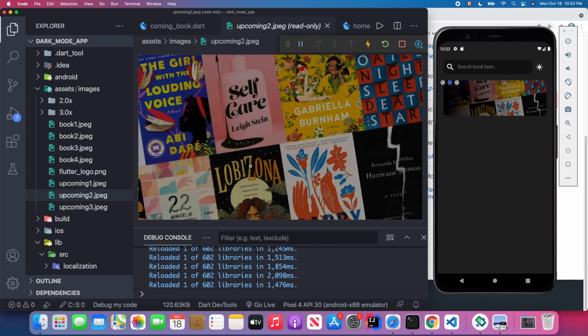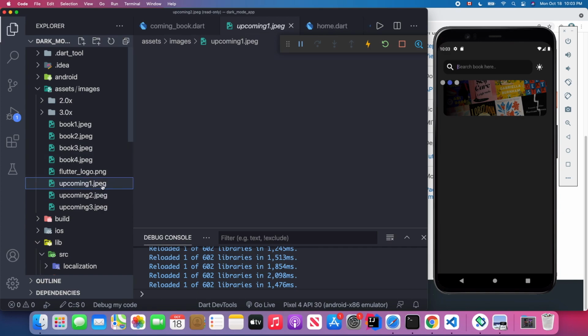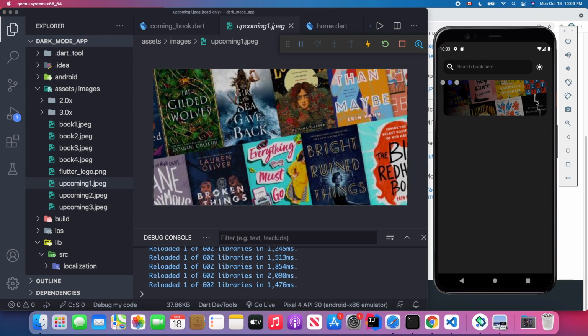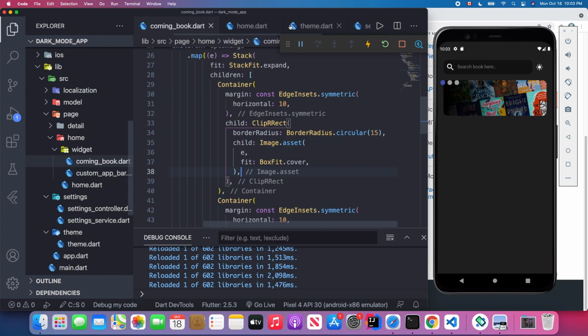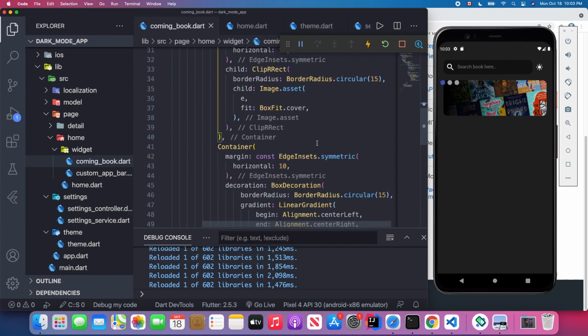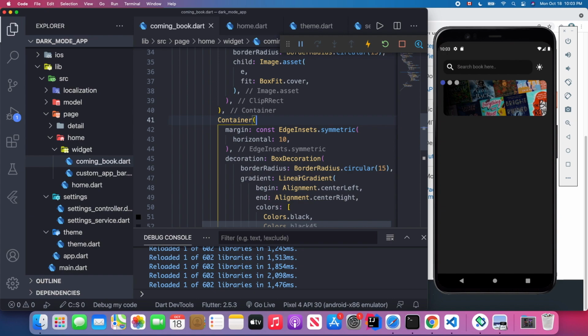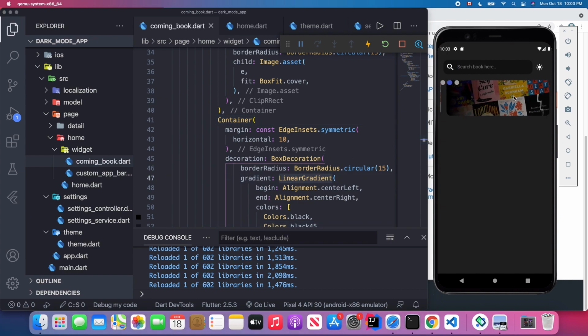So it's hard to see this gradient. But for the first image, you'll see we have very dark on the left side and white on the right side. Okay, so we actually implement this effect using this linear gradient, right? Okay, that's for our image.